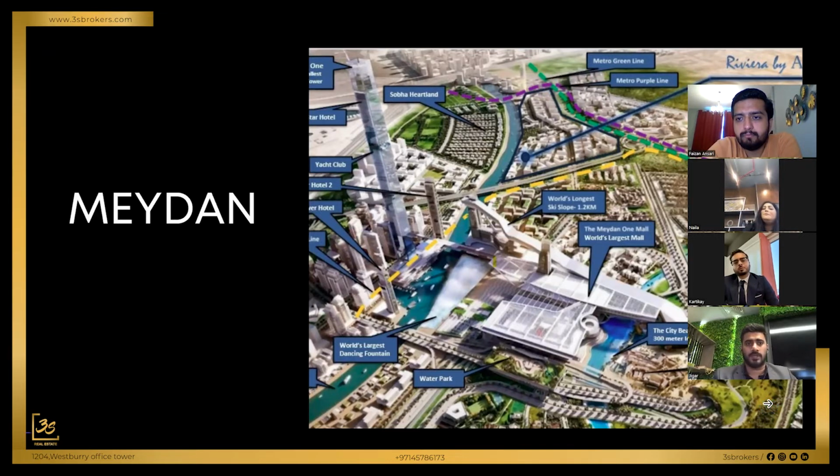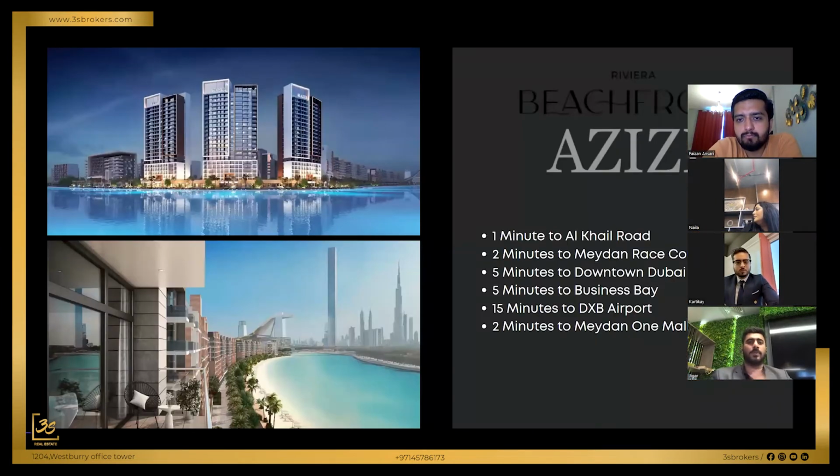Definitely, there are a lot of builders, a lot of developers in and around Meydan as well. An overview of Meydan would be, Meydan was launched in 2017. And as with all the other projects, all the other developers have sub-communities, even Meydan has them. The sub-communities of Meydan are Meydan 1, Meydan Avenue, and Meydan Heights. There are polo residences, townhouses, and a lot more. But what we'll be focusing on right now is Meydan 1, a project where one side is completely dedicated to commercial spaces and the other side focuses on featured elite residential properties. So if you want to go for featured elite residential properties, yes, Azizi Rivera development is one of them.